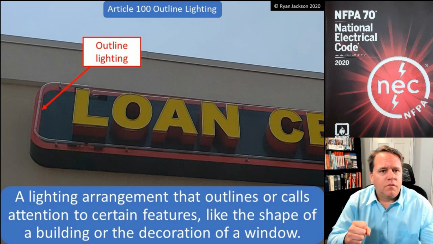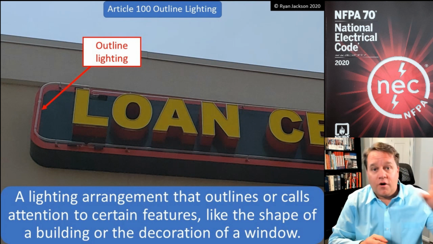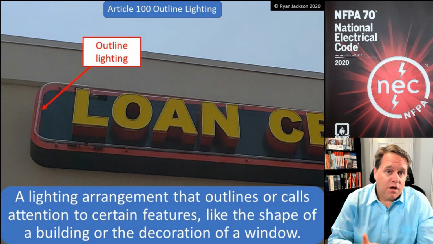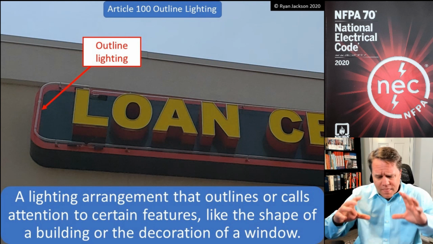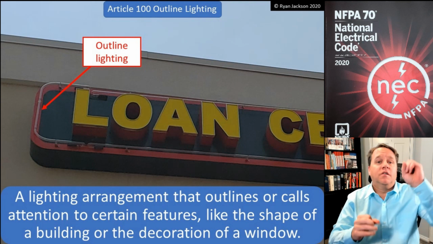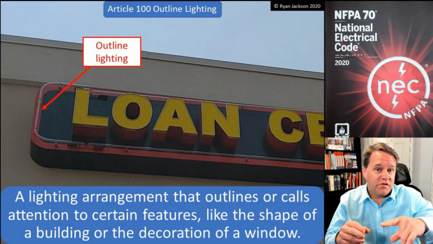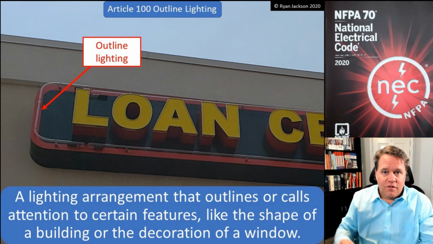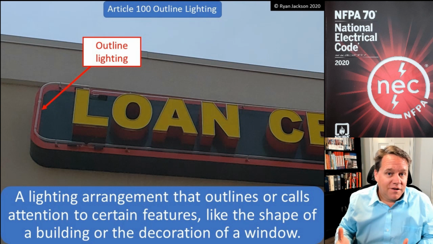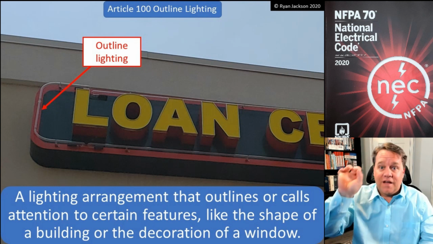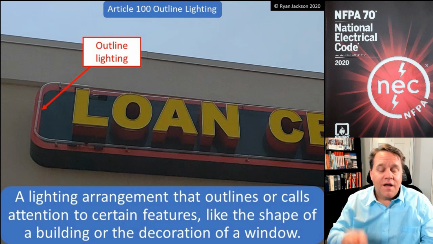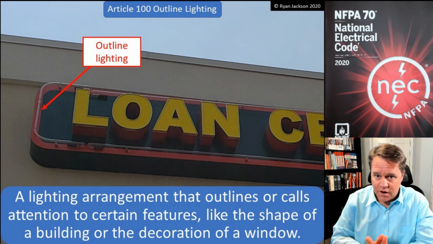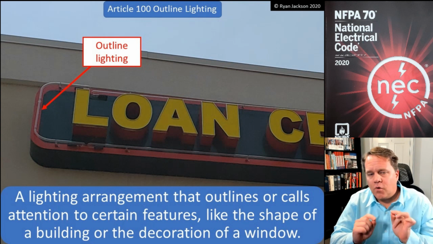Now, when you drive down the road and you see electric signs for buildings, when they're actually on the building, usually what you're looking at is a section sign. That's the most common type. Now, how do you know you have a section sign? Well, because if some of the letters aren't working on a sign, if it says Ryan Jackson Electrical Training and the JAC is burned out, that's a section sign. That means that section has burned out. So anytime you see a sign where like half the letters are on and some of them aren't, that's a section sign. Outline lighting isn't quite as common.